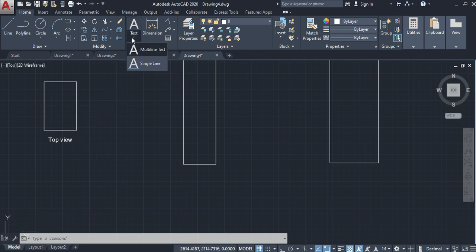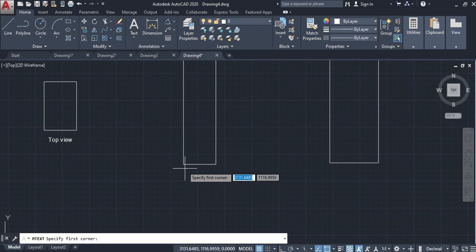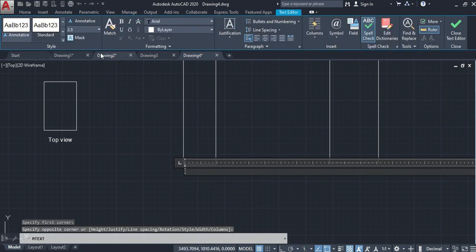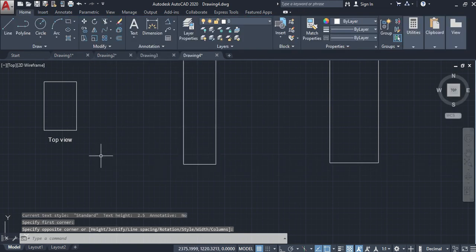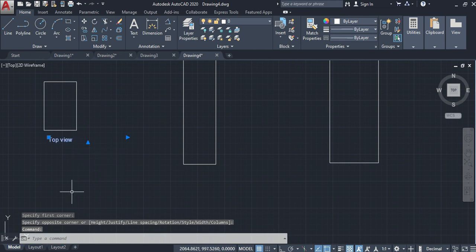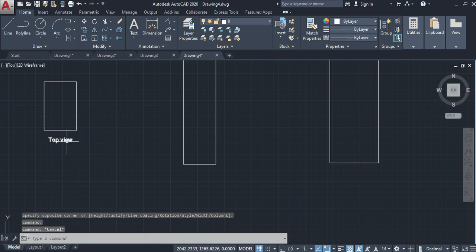Then you may again select multi-line, because this text height is good for all, right? But instead of again selecting multi-line, and you see here it is 2.5 again, instead of that, you will copy this one. So you will select by one click.